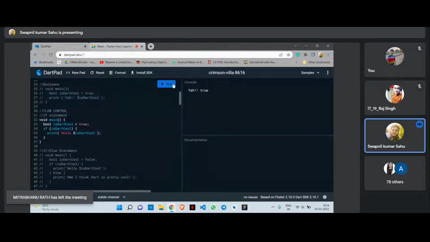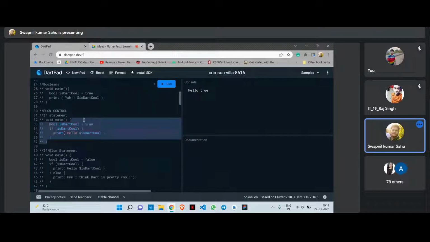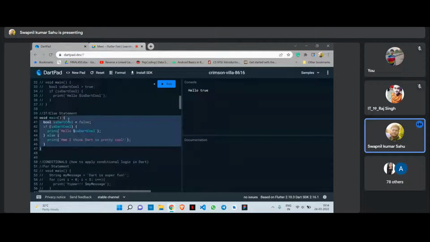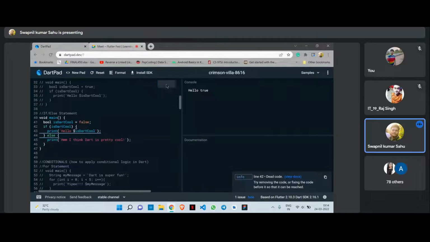In the main function, we have bool isDartCool equals true. If it is true, then it will print hello true. So here it is with the else statement. See. If the bool is false, it prints I think Dart is pretty cool.